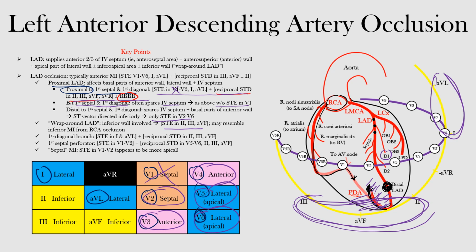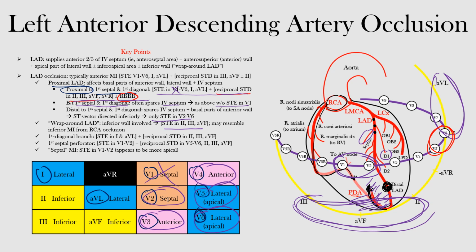Now, occlusion of the first septal perforator, which is this one here, that first septal branch coming off, can cause ST elevation in leads V1 and V2, which are the ones over that septal region, as well as reciprocal ST depression in leads V5 and V6. So our left lateral leads V5 and V6 over here, near 1 and AVL. And you can also see reciprocal changes in the inferior leads, 2, 3, and AVF at times. In addition, cardiac MRI has recently revealed that the formerly believed septal infarct, when there's ST elevation in V1 and V2, may actually be more of an apical infarct instead. So just a few extra notes for you.